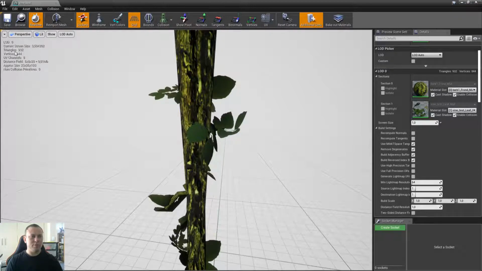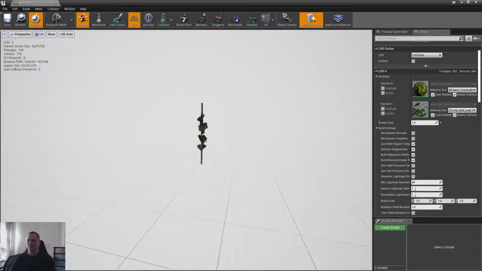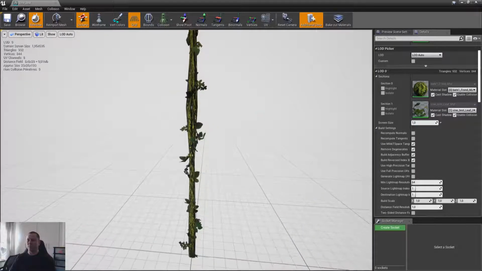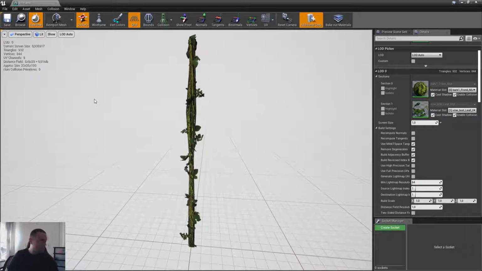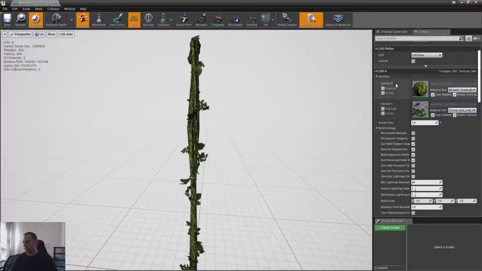So at LOD 0, I was hoping we could see faces, unless I'm blind, but okay, we've got 932 triangles here on LOD 0. And then on LOD 2 we've got 182, but there's LOD 3, which is our billboard, and that's only got 30 odd, which is great for placing hundreds of these in your level. And then we're also going to be doing culling, but we'll get to that in a second.